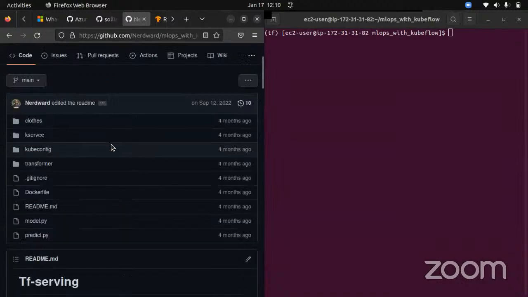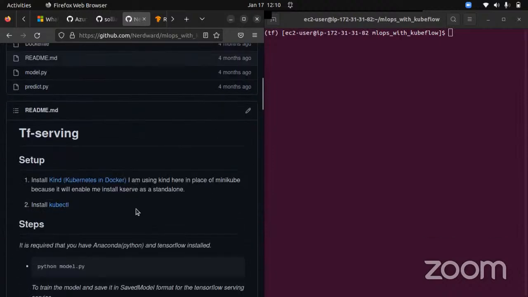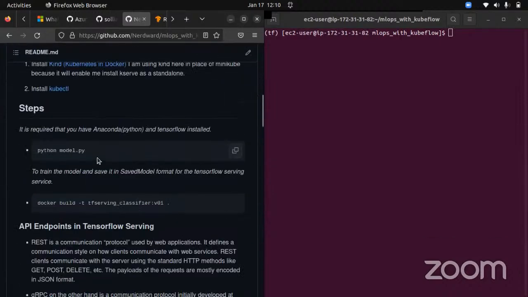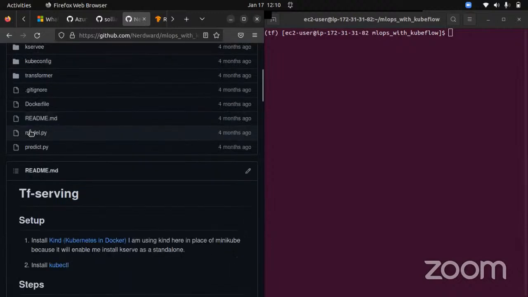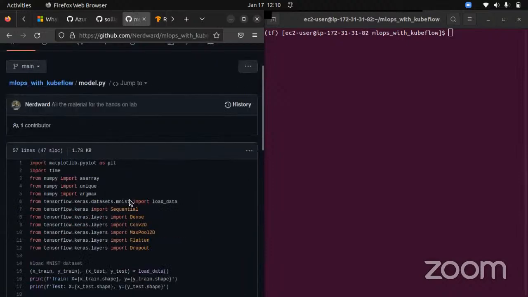So today, I'm going to show you how to train a TensorFlow model, deploy it, and make a prediction using the URL that we get from it. For now, I will start by discussing the model I'm going to deploy. It's all on GitHub. The link to the repo is on GitHub, so it's visible to everyone.